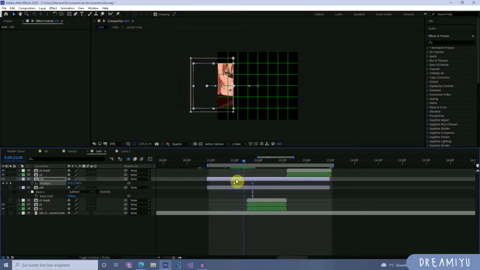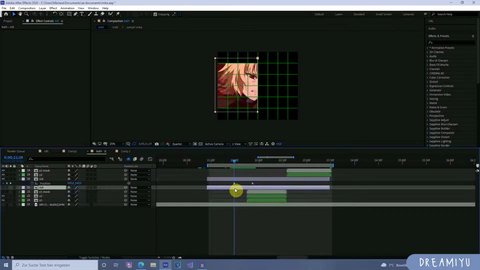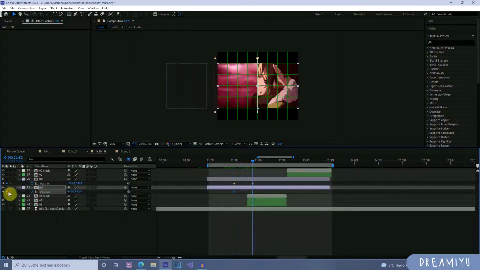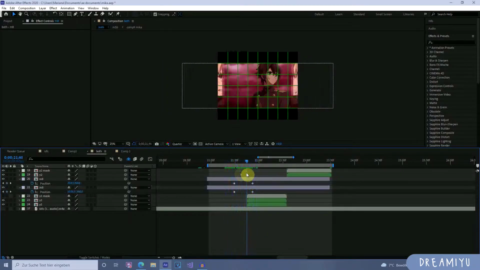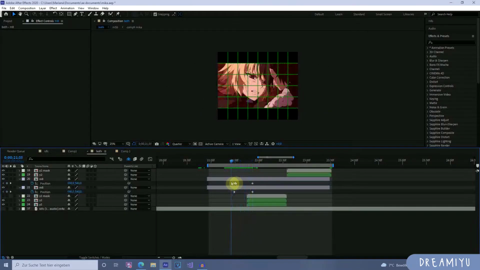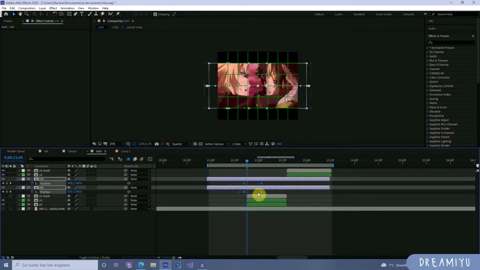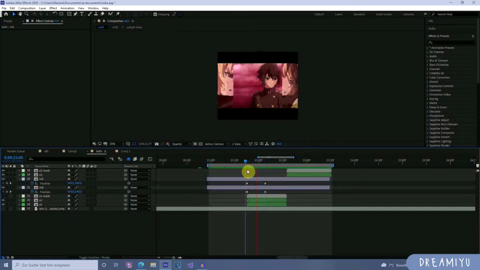Okay, now we have this slide out transition. Now I'm going to press P on the second clip as well, to bring this up and animate the keyframe again. This time we want to move it in the other direction. Okay, now it looks like it's almost the same. Because I don't want a black clip there in the beginning, I'm gonna select these frames, just dragging the box around them. And now we have it revealing this.